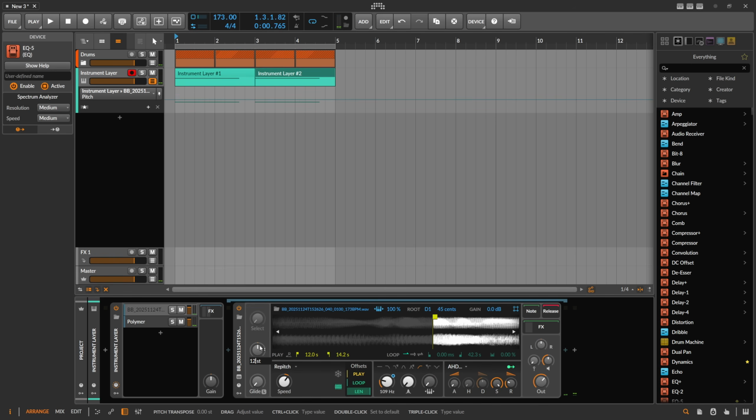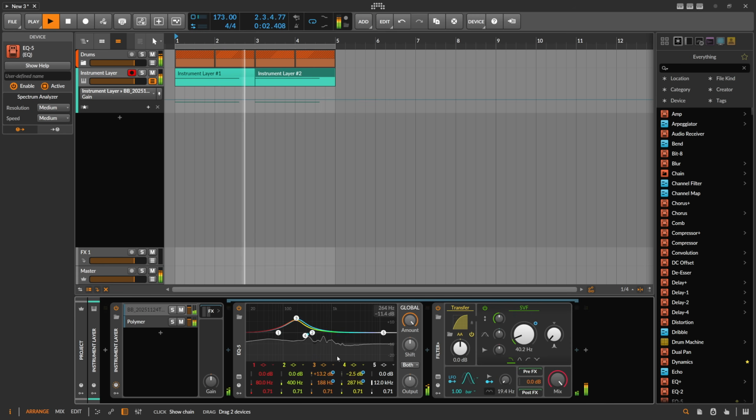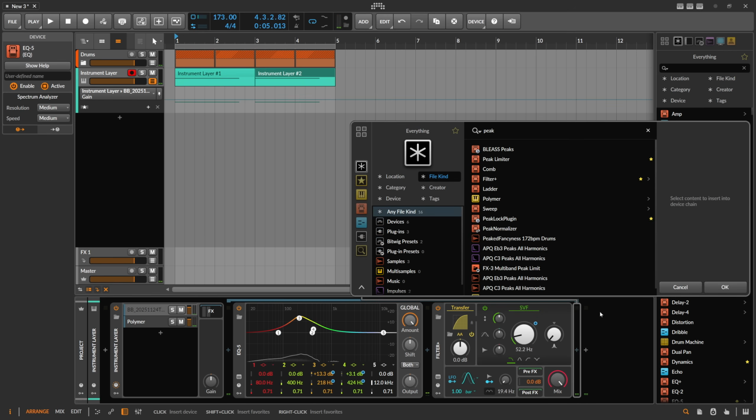Let's see how this sounds one octave lower again. No, it's not that good. Okay, peak limiter on that.